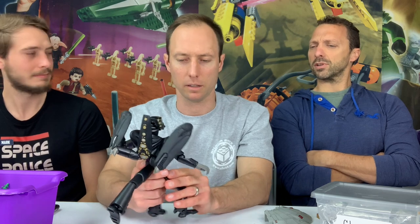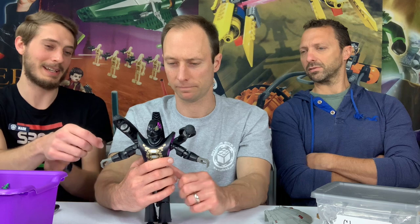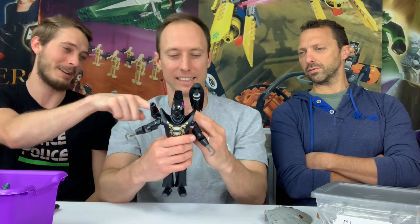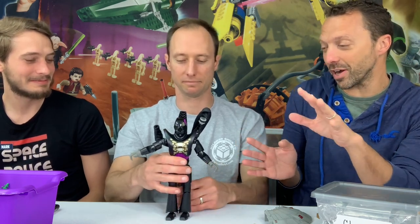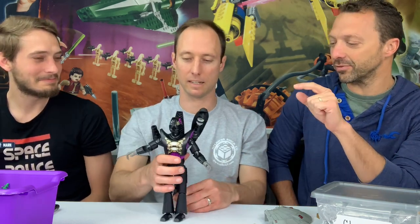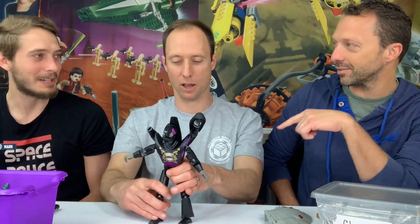They were going for a younger audience — similar to Bionicle but more streamlined, no axles needed. One interesting feature: there's a little trigger on the gray piece — if you hit it just right, it fires a launcher. All the springs are older now. Galidor has a following, but only because it's LEGO — if it weren't LEGO, it wouldn't have a big following.